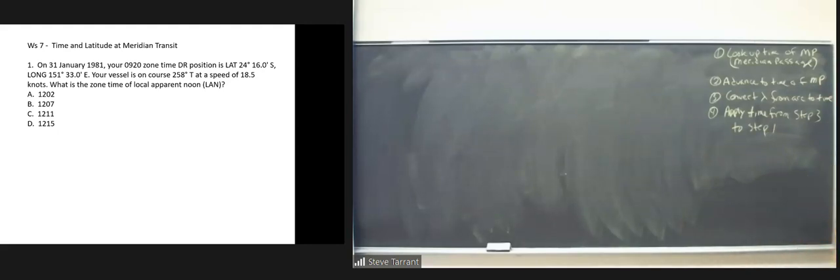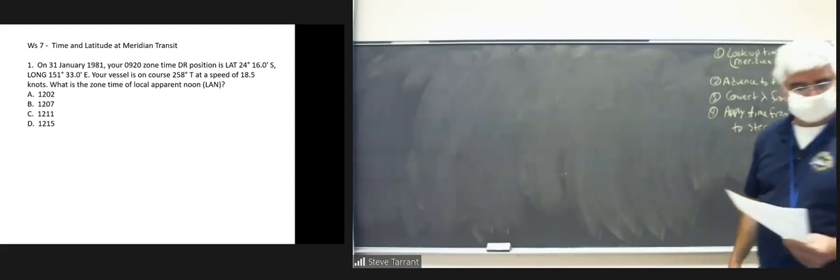It's morning, LAN's going to happen a couple hours later. You're going to add the time, okay? You're never going to subtract this time because who gives a rat's ass? When did LAN happen? Well, 3 hours ago. Well, who gives a crap? We missed it, okay? You'll always add the time from step 3 to the time of step 1. So that's what we're going to do now, okay?